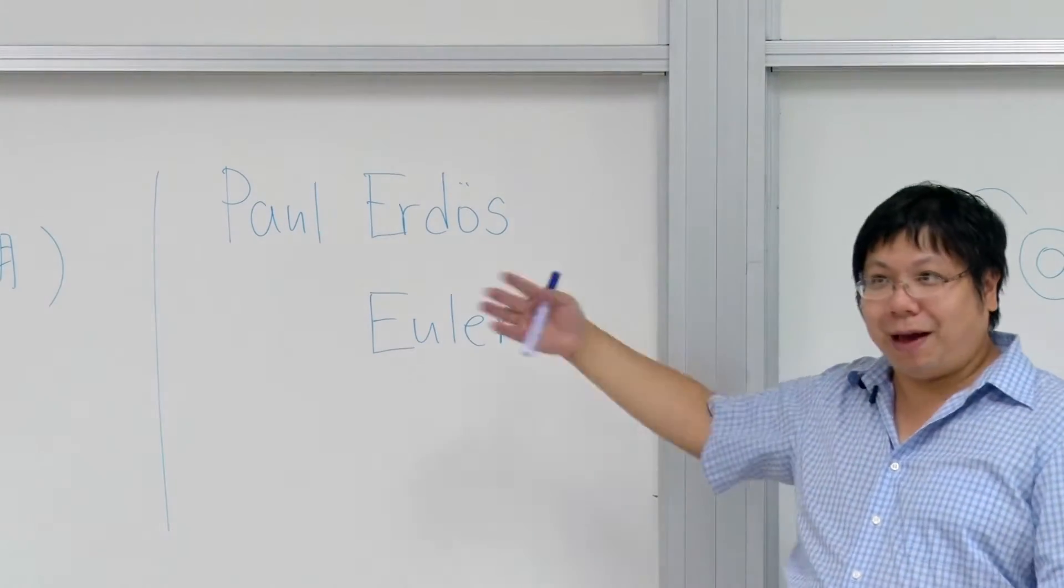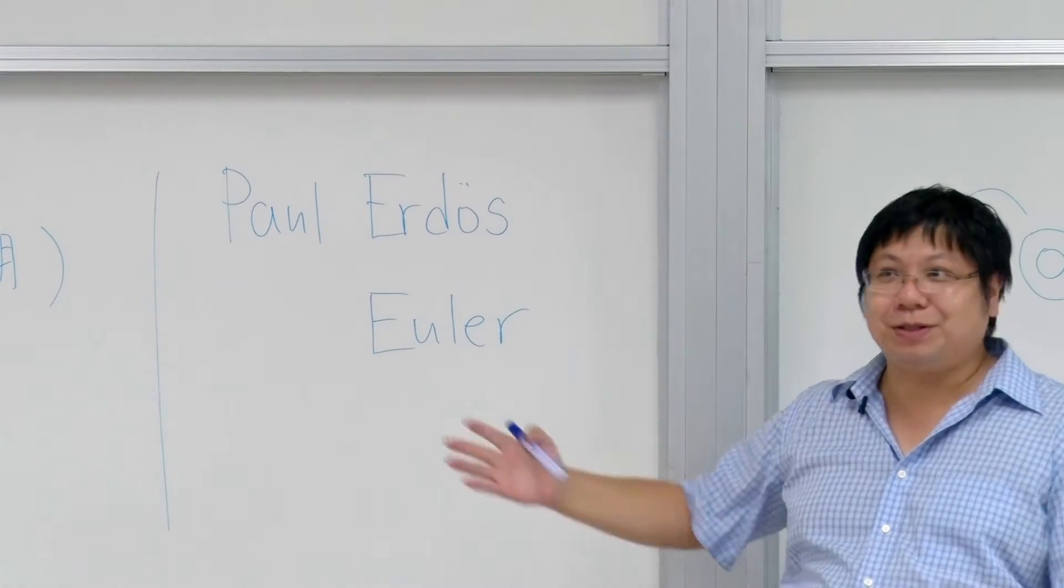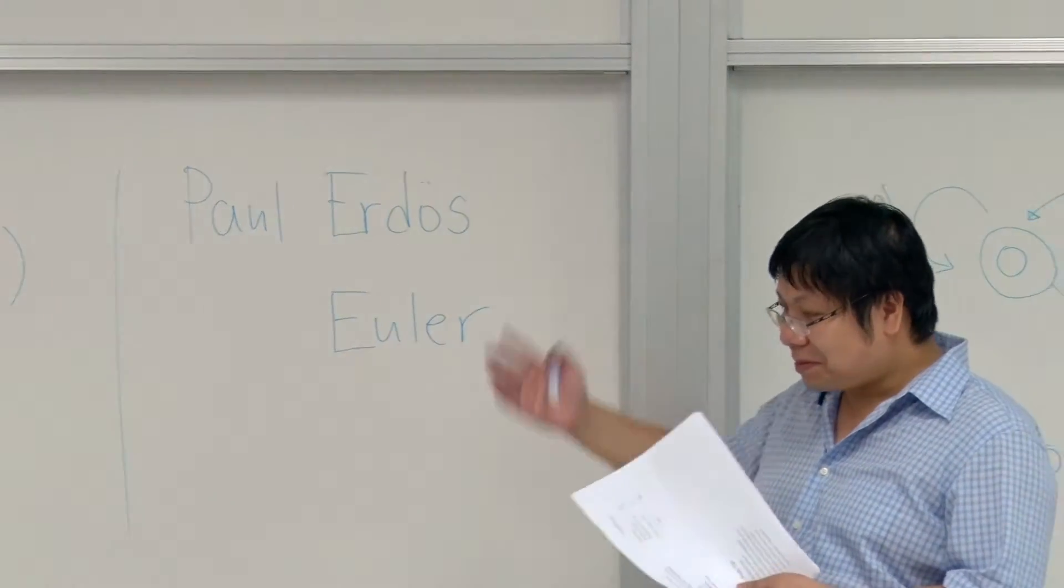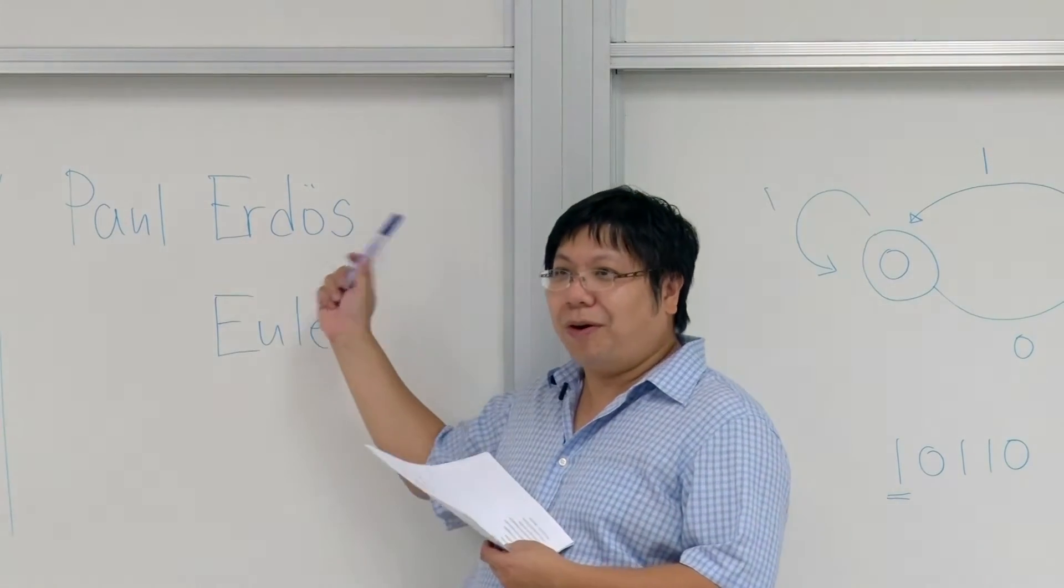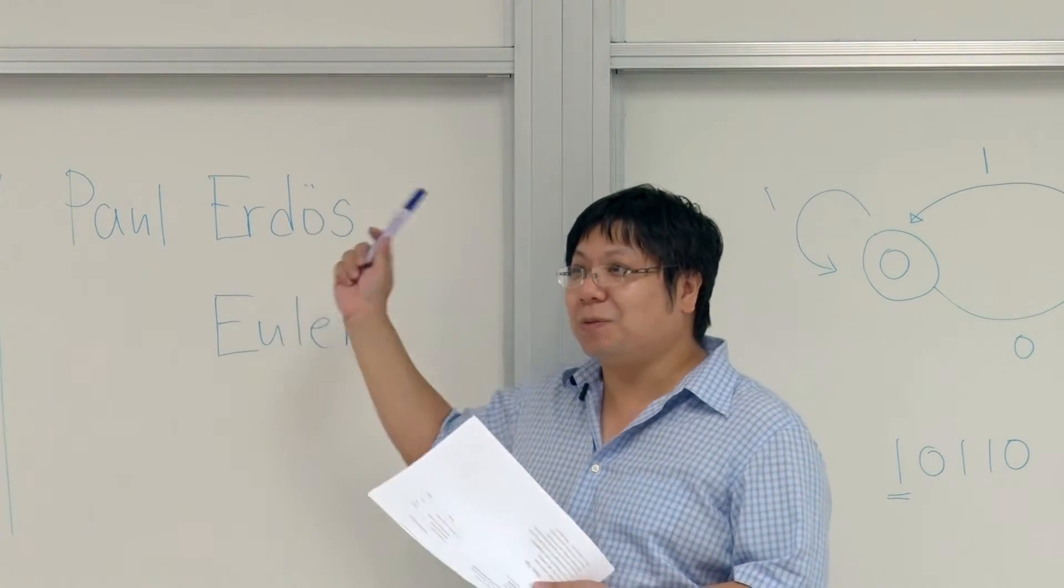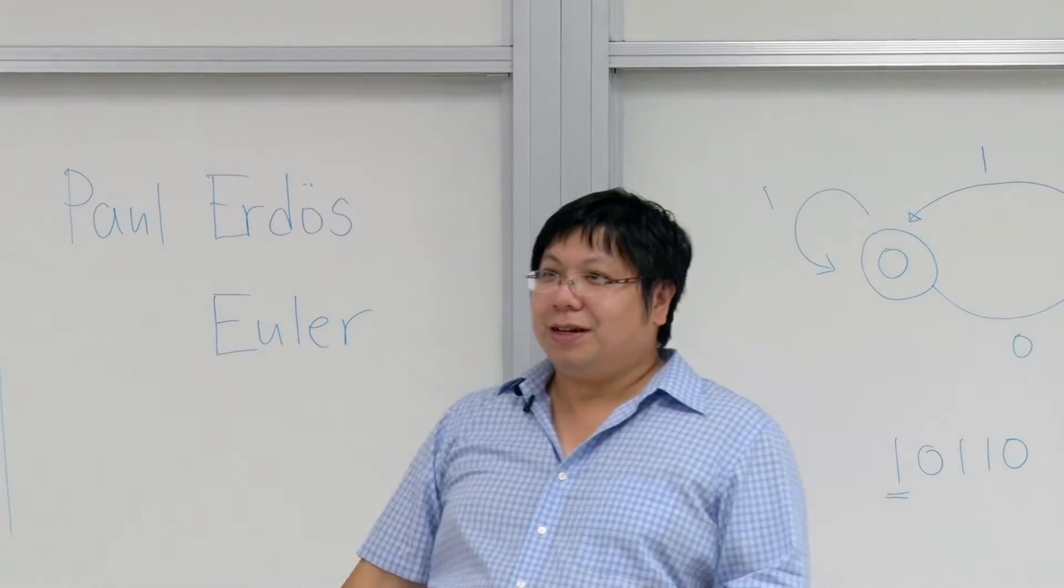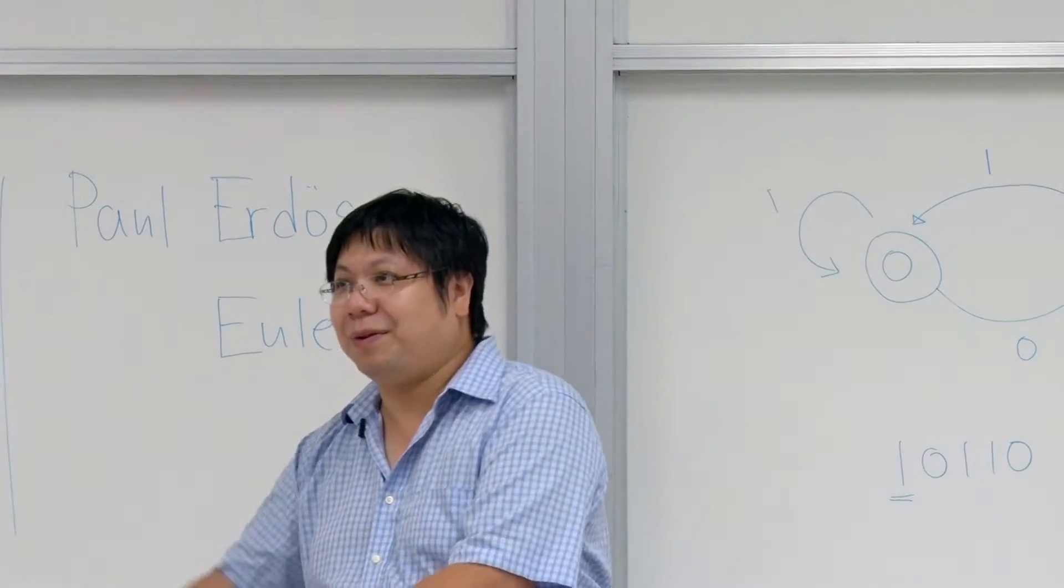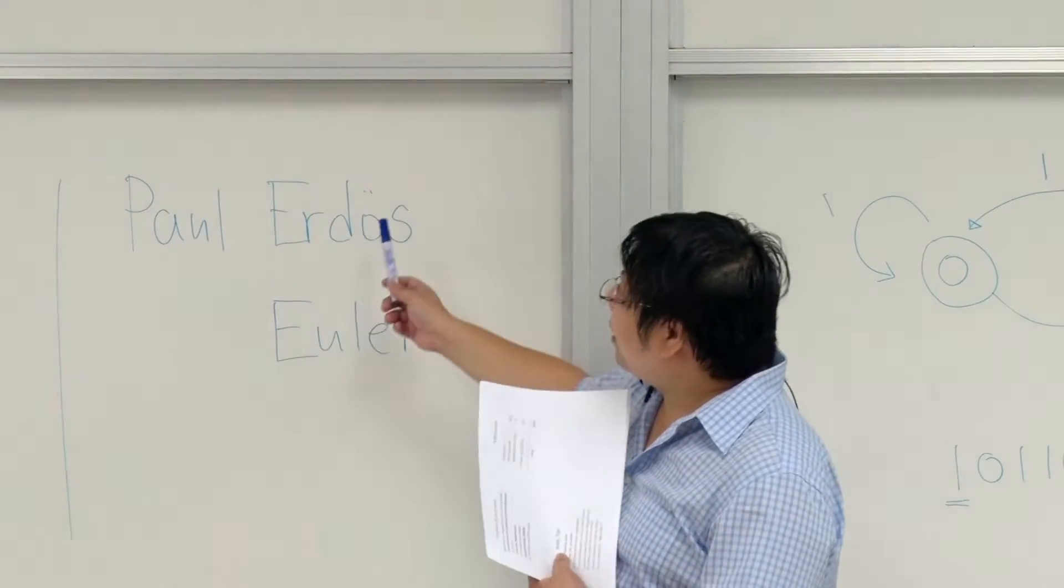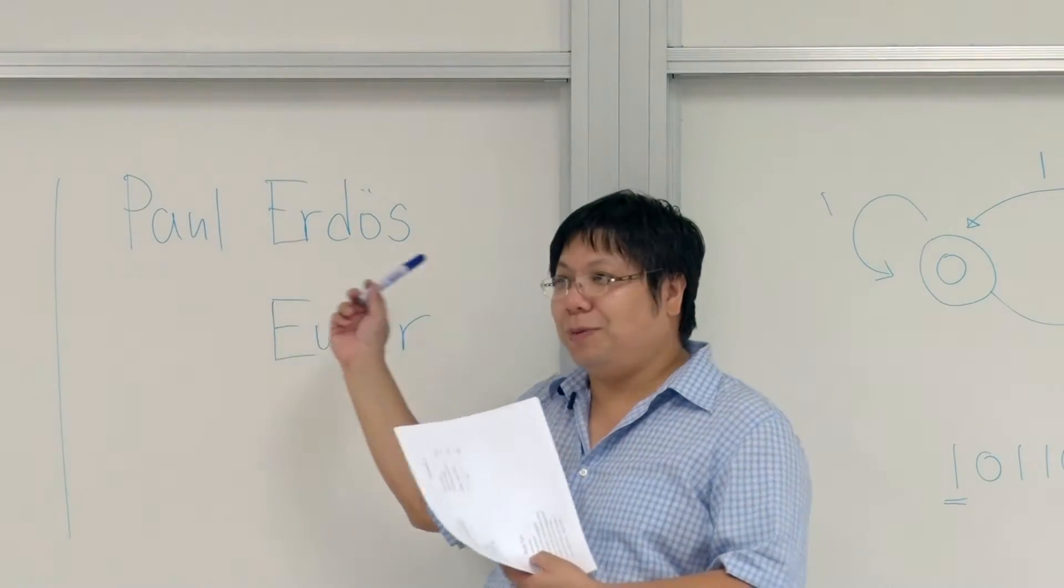Euler is the mathematician who has the most number of pages of publication. So if you add up his publication in the number of pages, then Euler is like this. Nobody has published more than Euler. Euler has publications in math and also in something very strange, like building a ship or whatever. And then this Paul Erdős is the one with the most number of publications. So one paper, he writes another paper, and so on and so forth. And Paul Erdős is a very special person.